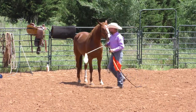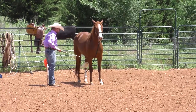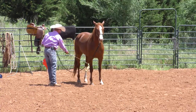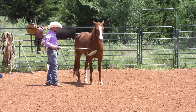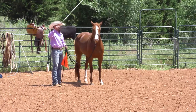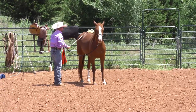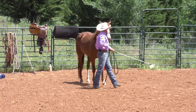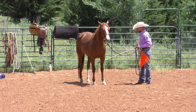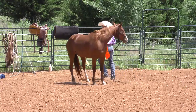When I approach one, I want to be in an environment where they can move around. Having one stand quiet and relax like this is good, but what I'm more concerned about is these horses learning to relax while they're moving. So while she was bothered, she moved around the round pen a ton. The good thing about that movement was that if I'd give her a place to go and let her move her feet while she was trying to convince herself this flag on the stick wasn't going to eat her — with all that forward motion, it made it a lot harder for her to be striking at it.